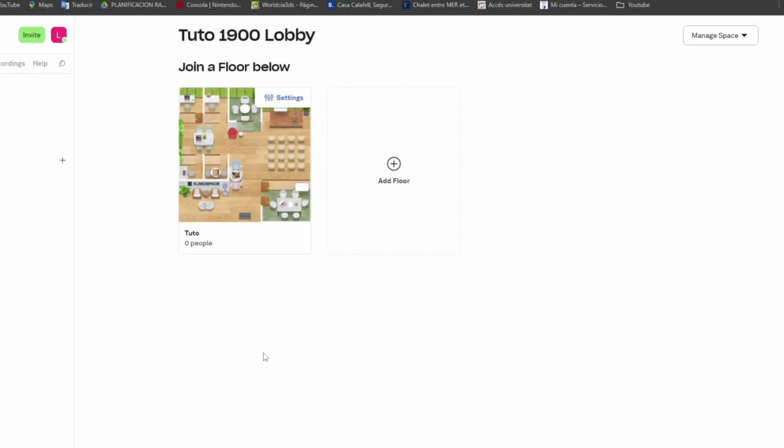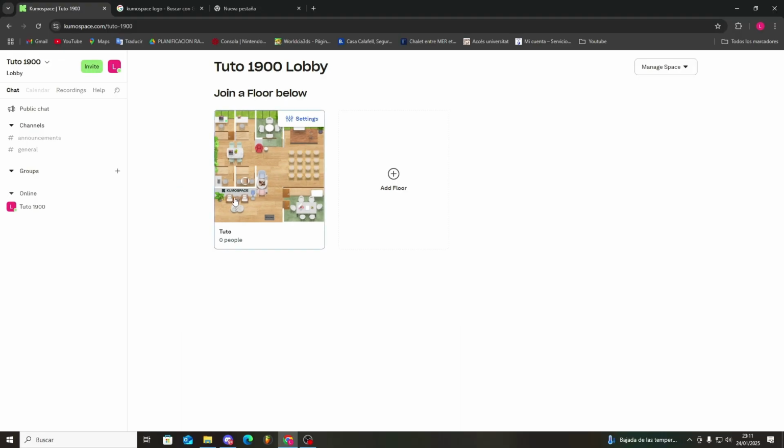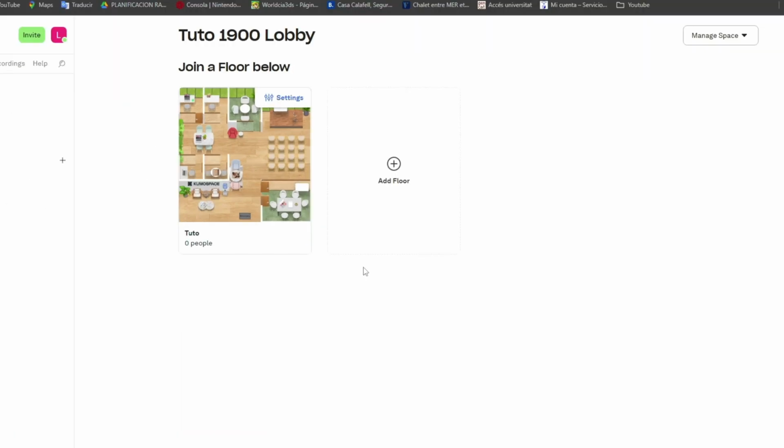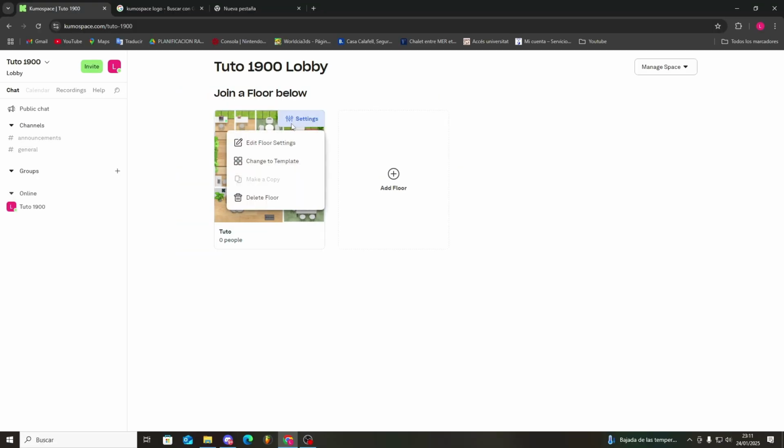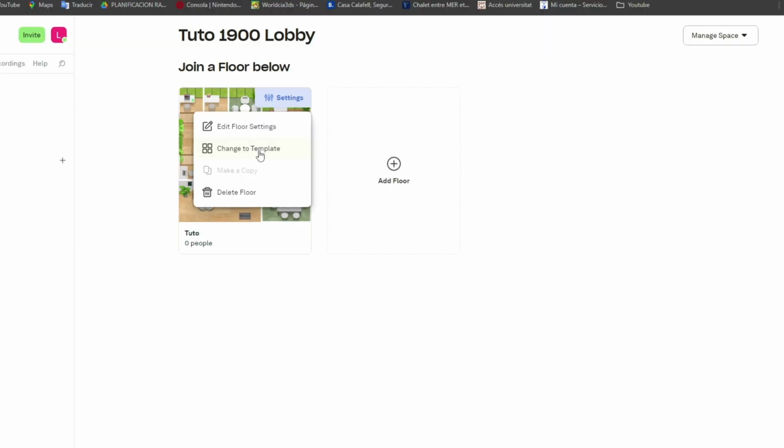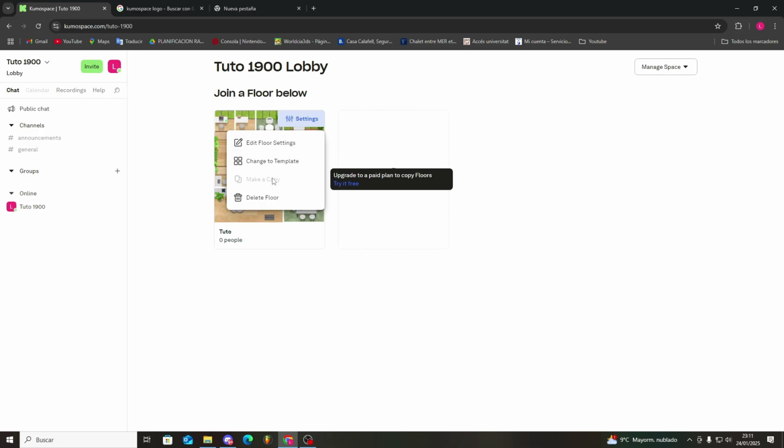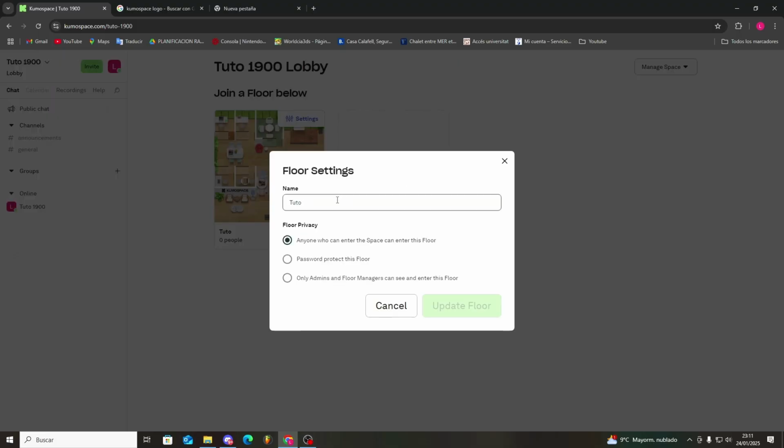To configure our floor, we can see a settings option in the top right of each floor. Clicking it opens a taskbar with 4 options: edit floor, change template, make a copy, paid feature, and delete floor.